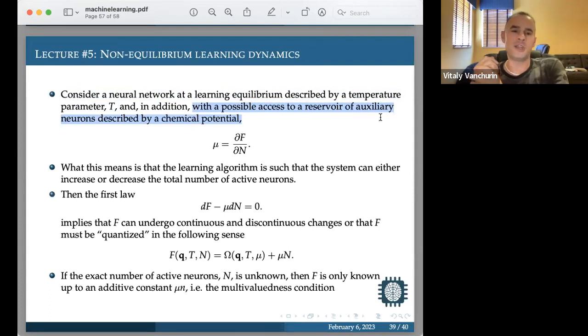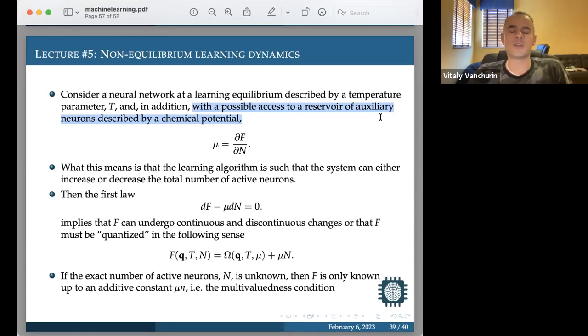What does it mean? It means that there is an ability for you within your learning algorithm to increase the number of neurons and decrease it. Increase or decrease by whatever method or algorithm you want, but there is this ability for you to write code where you are dynamically changing the number of variables. Now, whether you are changing it by yourself, just identifying some bad neurons that perform poorly and removing them, or maybe you're identifying the struggling neurons and then adding neurons to help them. Whether you do it by hand or it happens at the level of dynamics.